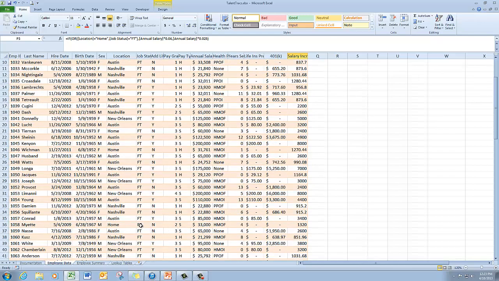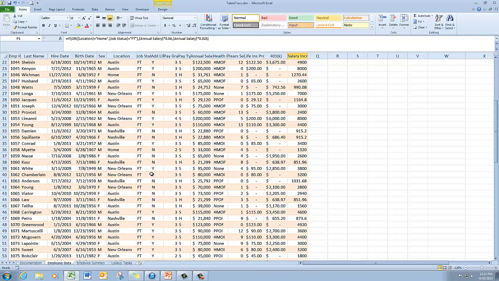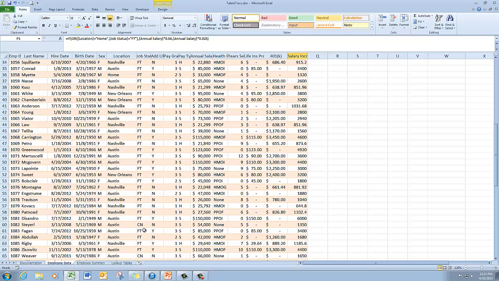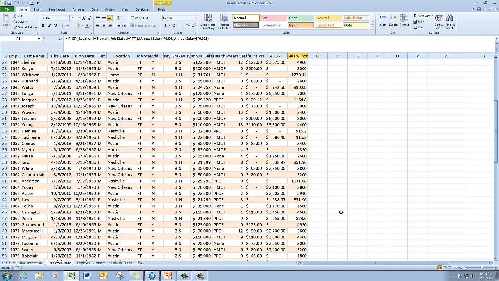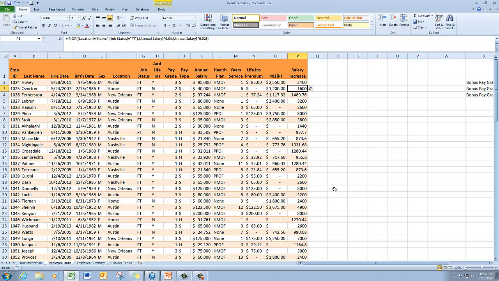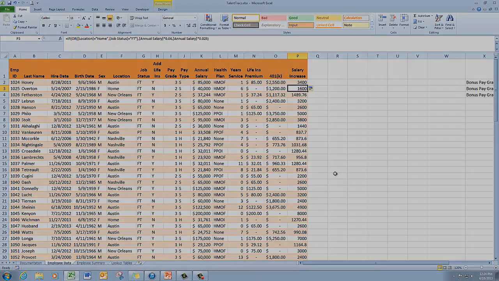Now here's a person who works at home, so that would qualify him for the 4% pay raise, even though he's part-time. Here's a person who's a contractor. That person would not qualify for the 4% pay raise, but would only get 2.5%. So you could double check your statement to see if it worked properly. And that's how you use the OR function.